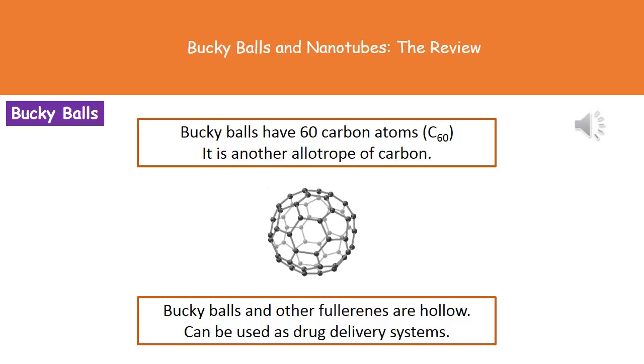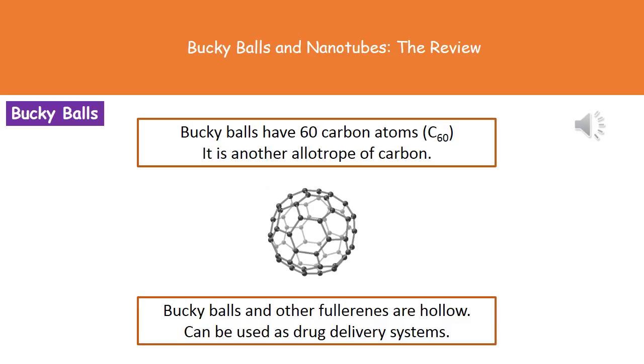Key thing to remember about these buckyballs is they've got 60 carbon atoms. So they've got that little formula there, C60. Now you can see from the diagram in the middle that those 60 carbon atoms are arranged as a ball, as the name suggests. And the key thing we need to remember there is that it's a hollow ball, so it's kind of like a cage. Now it's actually a big enough cage to allow us to put things like atoms and drugs inside the actual fullerene cage itself. So that means that we can use it as a drug delivery system.